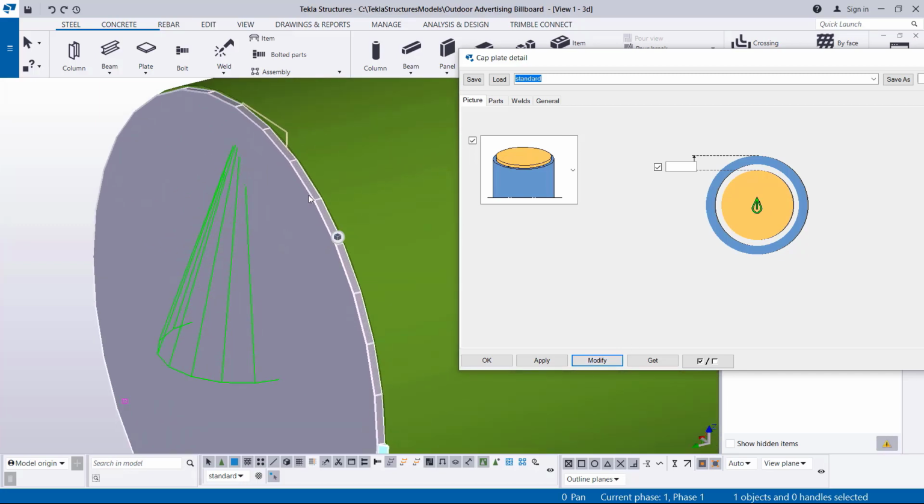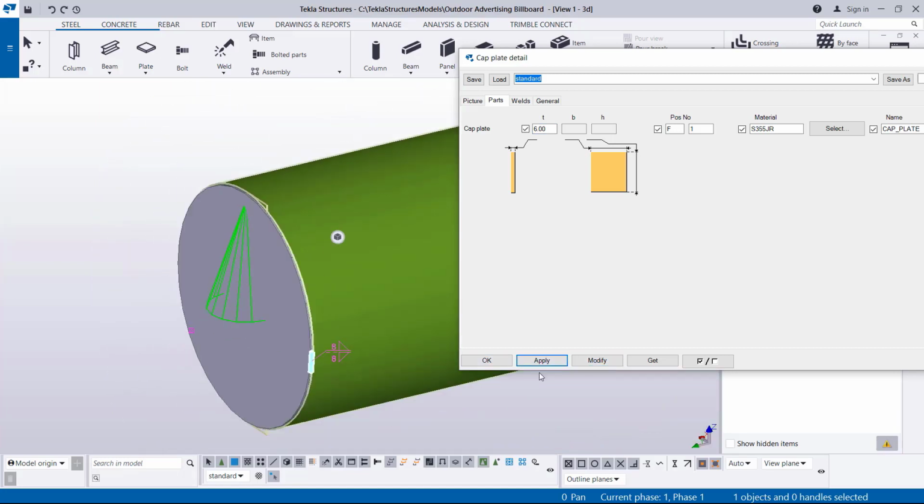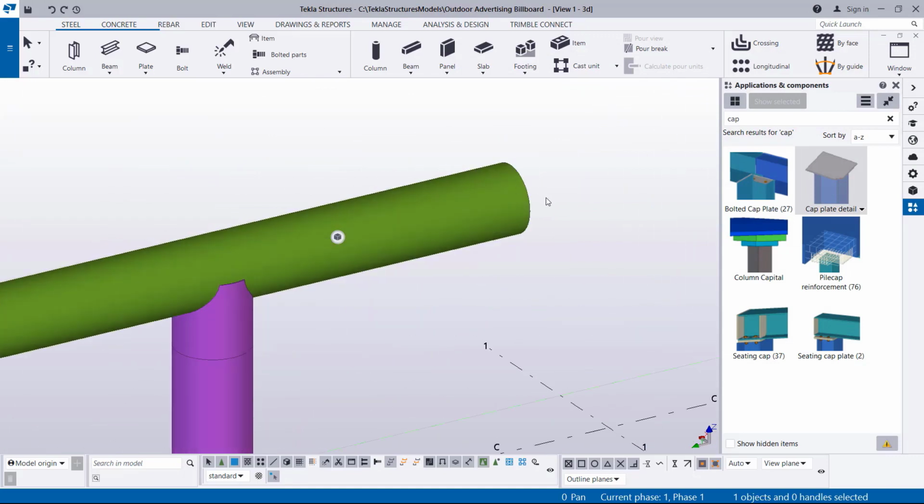There's also a choice of the plate thickness. You can change the plate thickness here, and if you click on the parts, the 10 millimeter thick plate is so big, we can just narrow it down to 6 millimeter and click modify. If I click modify right there, I'll be able to create a cap plate there. So we close both ends of this particular circular hollow section.